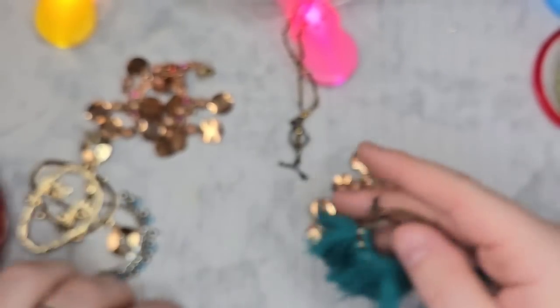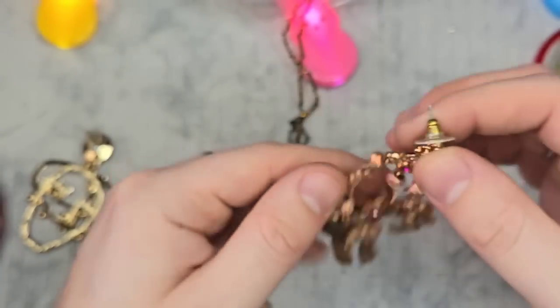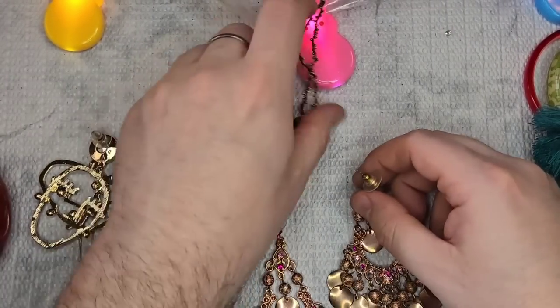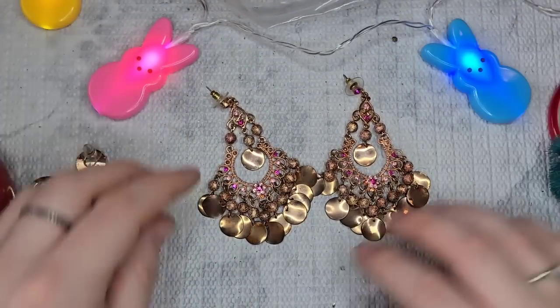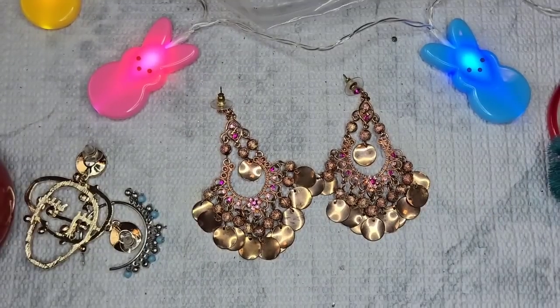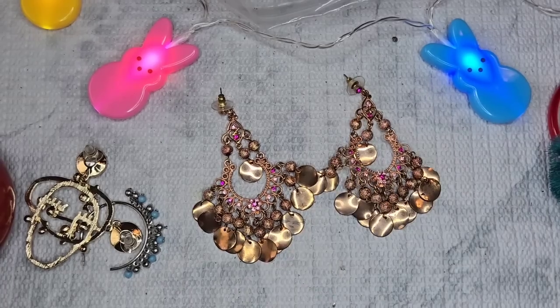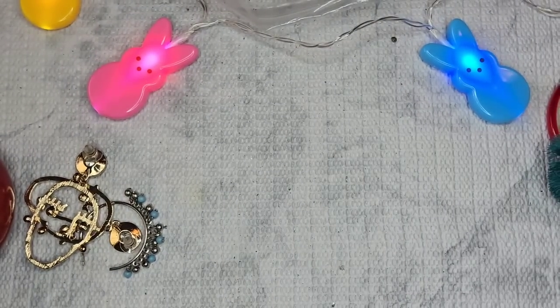All right. This looks like it came off of a 1928 earring or something. So we have these honkers, which are amazing. They are a rose gold, like copper color. They do have some tarnish, so we'll just do $1 on them, but those are really pretty. So if someone doesn't mind that they have some little scuffs and a little tarnish, those are cute. And we'll throw those in the craft.